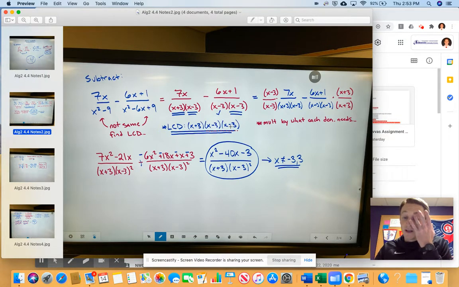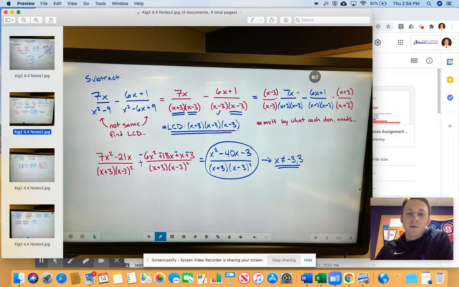So basically what the LCD is saying is that between these two fractions, they have at most one x plus 3, and then they have at most two x minus 3s. So then looking at these, this blue over here is the same as this red. What is this denominator missing from the least common denominator? Well, it's missing another x minus 3, so we need to multiply the top and bottom. And over here, what is this denominator missing? It is missing an x plus 3, so let's multiply that by the top and bottom.